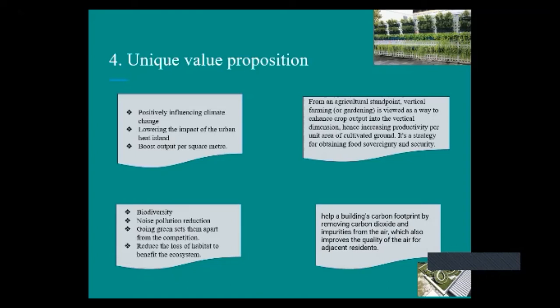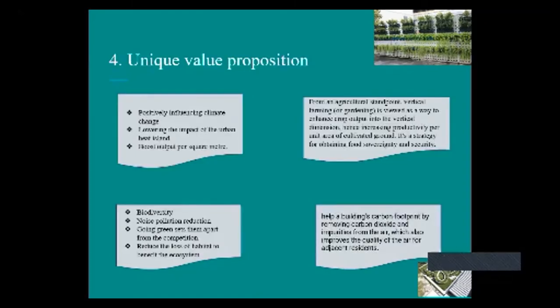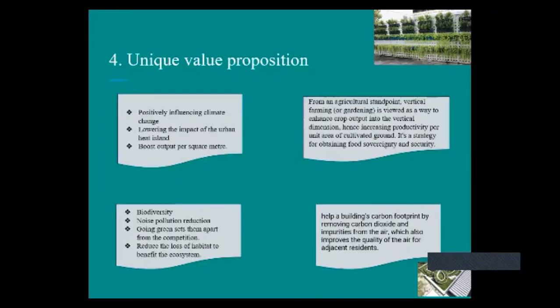And it also helps reduce the carbon footprint, removing carbon dioxide and impurities from the air, which improves the air quality. Basically, the unique value proposition is more like a solution, and it distinguishes them from the competitors and other companies. It makes them stand out amongst them. That is, it reduces the loss of habitat to benefit the ecosystem, and going green actually sets them apart from every other person. It helps to boost the output per square meter and reduce noise pollution, which every individual in the environment would like to have such companies around them.